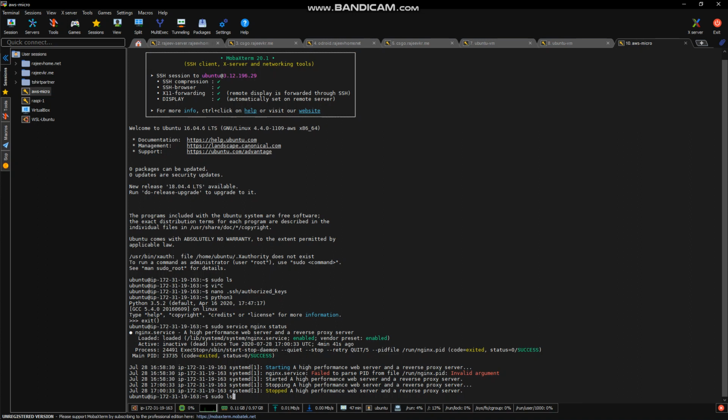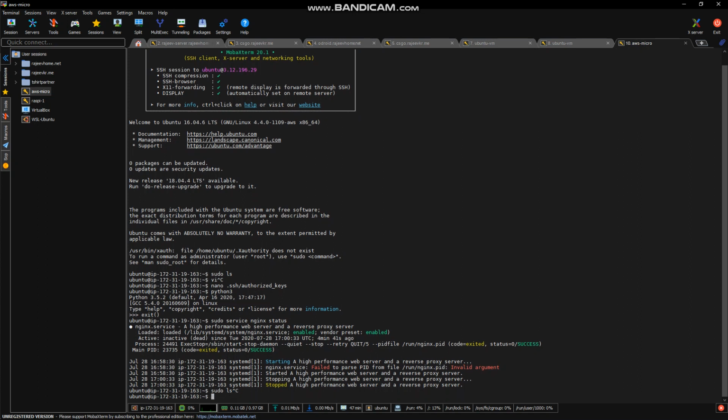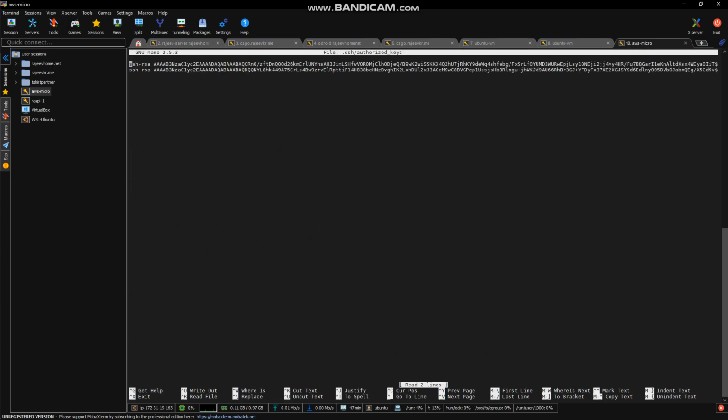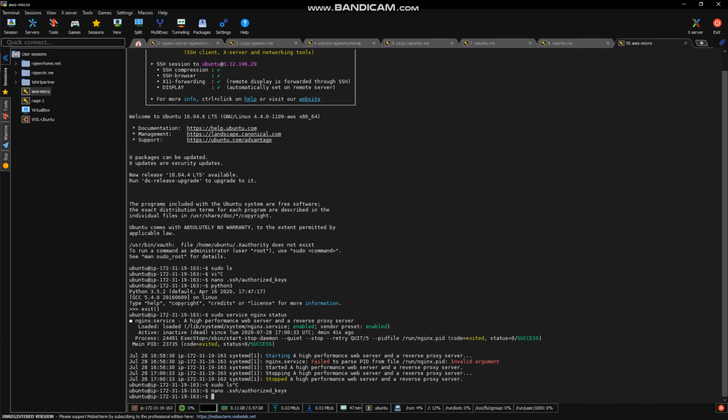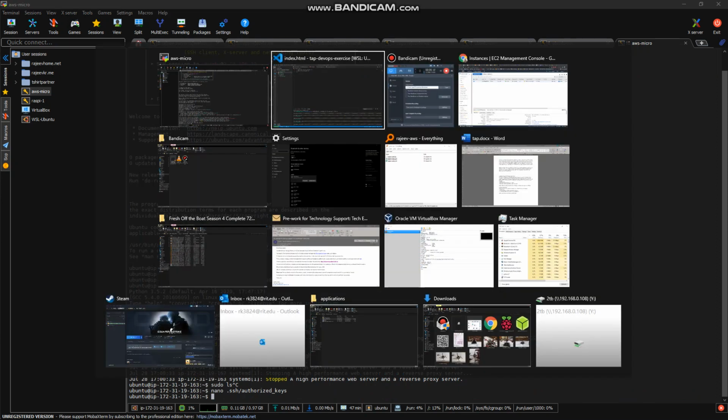Oh man, this network's pretty slow. As you can see, the first one is my AWS key, the default one that's added, and this is the new key that I've added as part of the key generation process for the Ansible process alone.